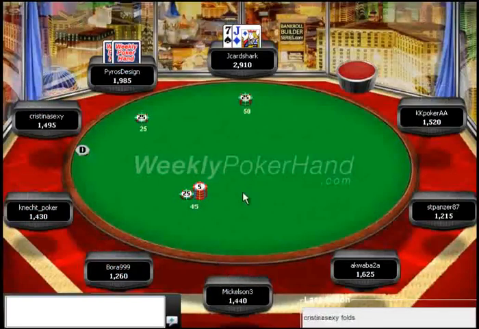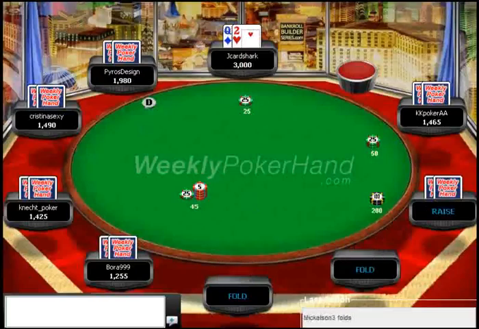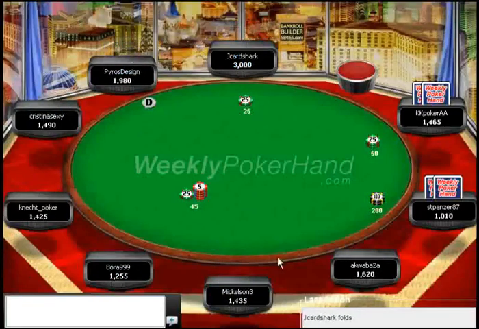Here, everyone gives me a walk. One thing they do in these double or nothing sit-and-goes is they throw in antes, and I think that's very good. It does loosen up the play a little bit, otherwise you'd be here a whole extra level or two. So antes do come in early, and that does mean you should start stealing earlier, but it doesn't mean you should go crazy.